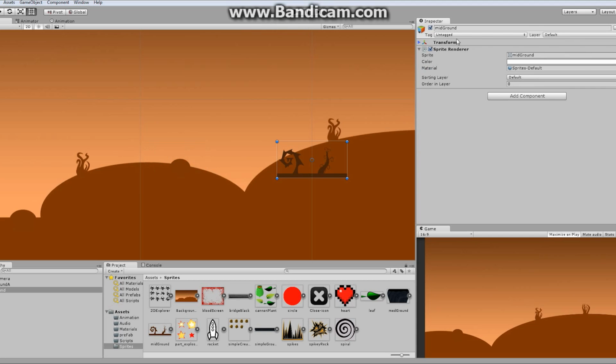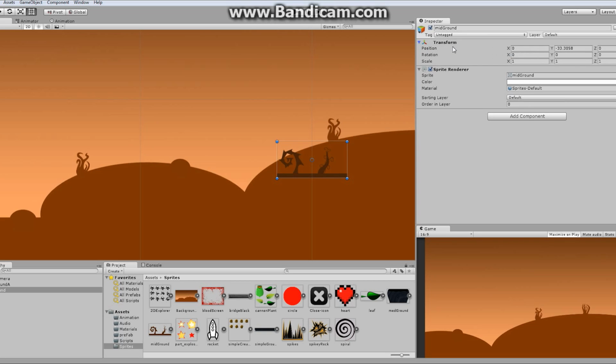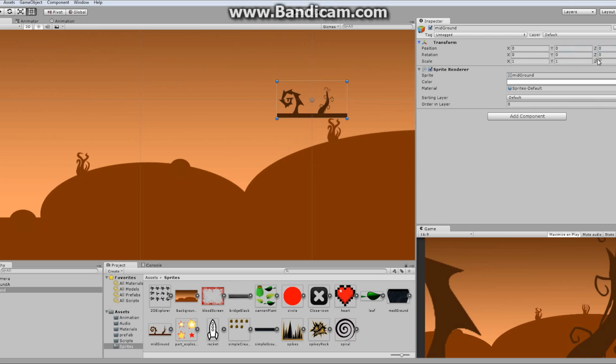Or if I want to reset everything at once, I just closed that by accident. If you want to reset everything at once, you can go to the transform node all the way across this little tiny gear right here, push the button and say reset, and it'll automatically put everything at the origin. Okay? And we can see it at the origin right here in the game as well.